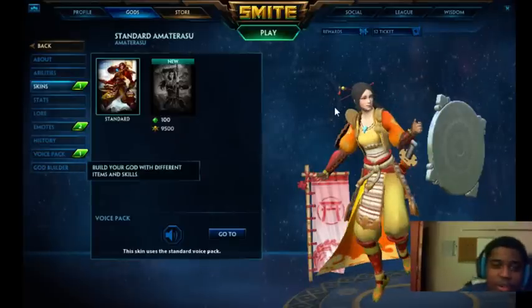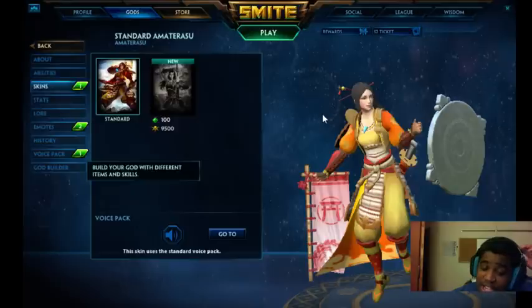So how I'm gonna start doing these, because I kind of took into account my last guide. Why did it just freeze? Why is everything always happening live? I literally just was in the god build.